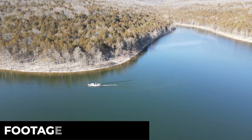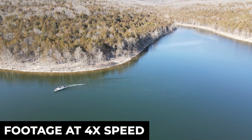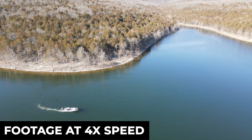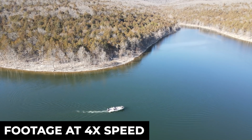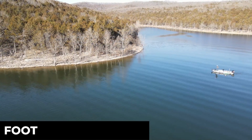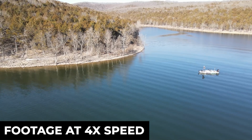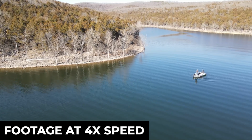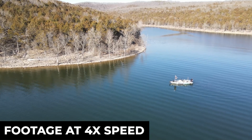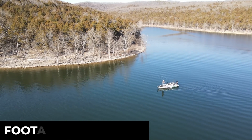When I was going around these points with my down imaging and 2D sonar, I was able to make 1 to 2 passes around those points, and it only took maybe a minute or two to scan each point, and I covered 90% of the water. On the other hand, it was taking me 5 to 10 minutes to scan each point with the live scope. You can just go a lot faster when you're graphing with your traditional down scan and side scan, anywhere from 4 to 5 miles an hour, compared to your live scope.